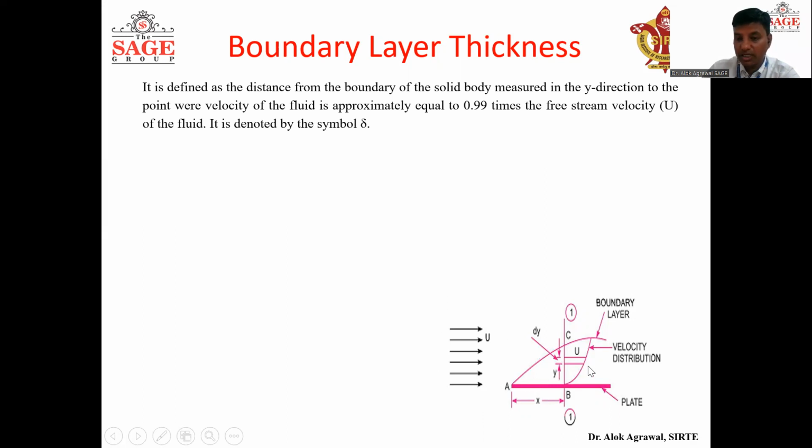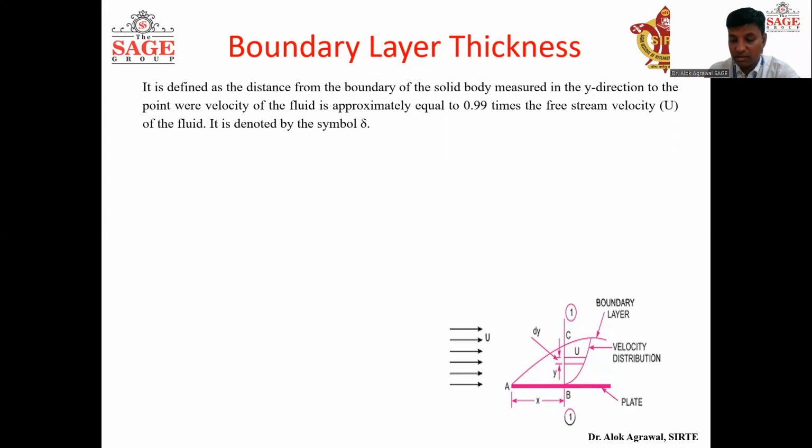As we have seen in boundary layer theory, when we put a plate in a flowing fluid, there is a reduction in the velocity of this fluid near to the plate. That reduction will be more in the layer which is near to the plate, and that reduction will reduce, means the velocity will increase, when we move in the direction of y. So boundary layer thickness is the distance from the plate to the point where the velocity again reaches 99% of the original free stream velocity.